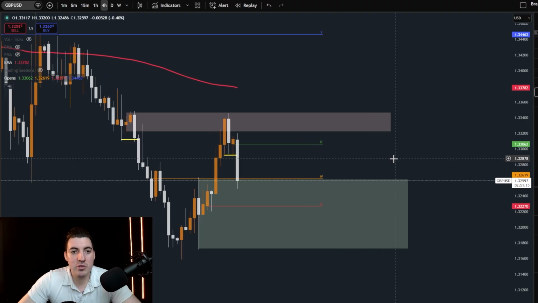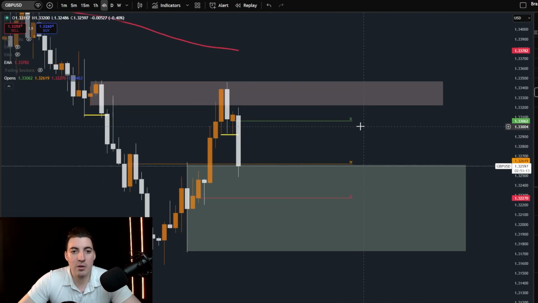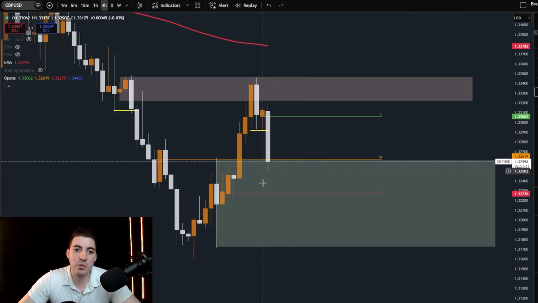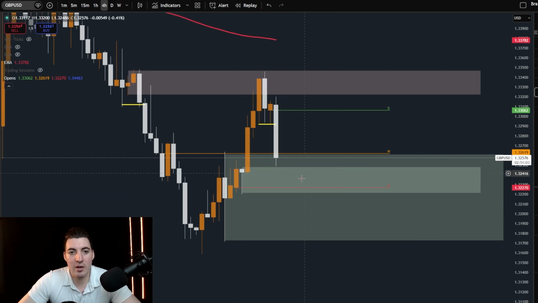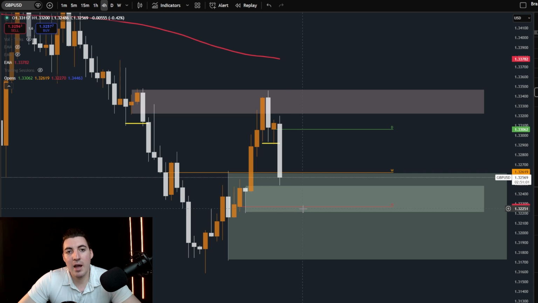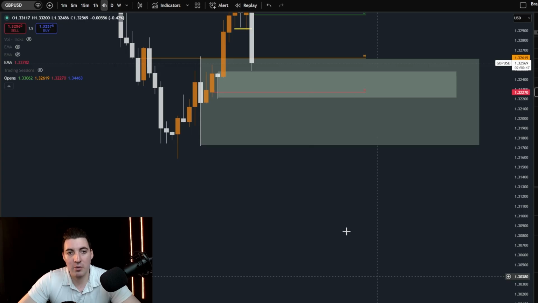So this is a bit of a tricky situation. What I'm likely going to be looking out for today is to see what is happening within this demand zone. More specifically, what happens when it enters into this area here. If we enter here and on a lower time frame we see a break of structure or change of character into the upside, then we may see the price pushing itself back up slightly, maybe retesting the supply zone again before pushing itself all the way down.